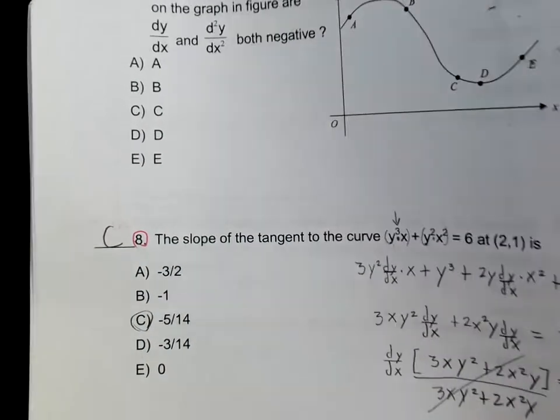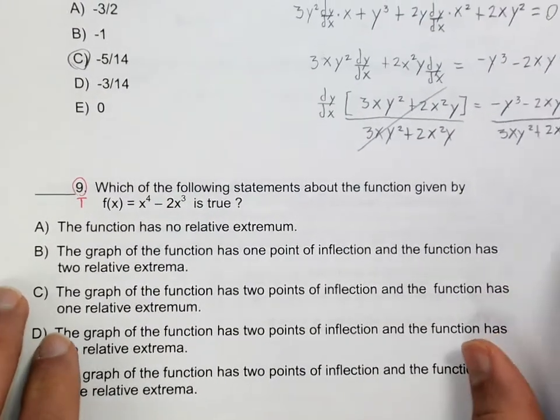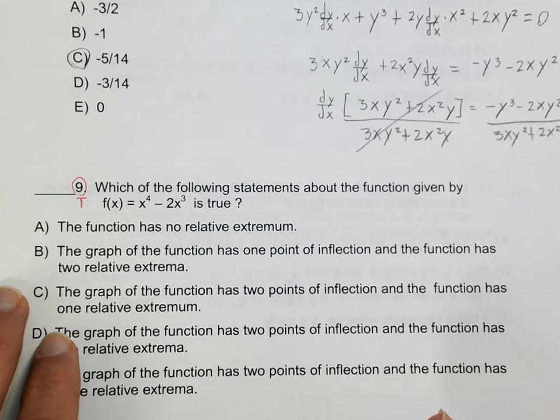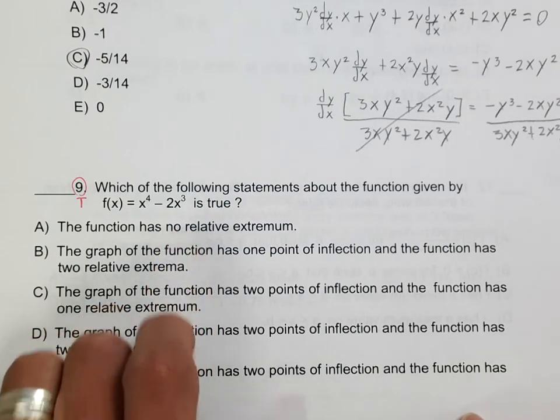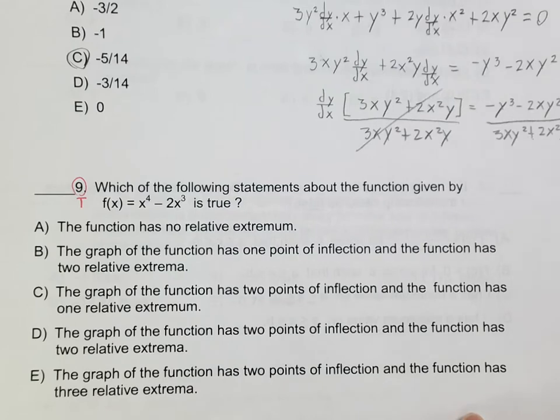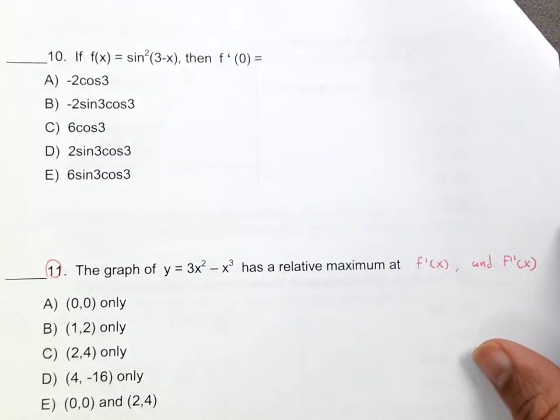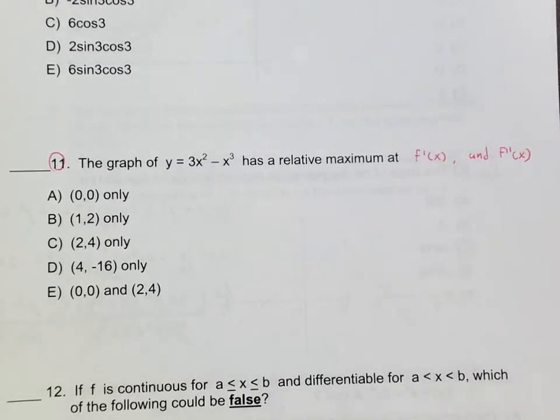By the way, number 9, remind me to do it, but basically this is going to help you. The way to do this is to take two derivatives. Remember that the first derivative is just going to tell you possible maxes or mins. Your second derivative is going to tell you your points of inflection. If you set the second derivative equal to 0, that's going to give you the points of inflection. So see if we can do that, but if not, then I can talk about it on Tuesday. All right, 11. That'll be the last one I'll do. Then from there on, you can just try to do the rest as best as you can.